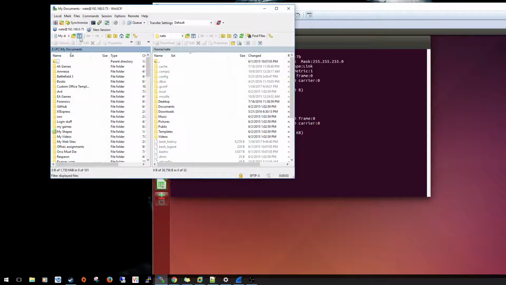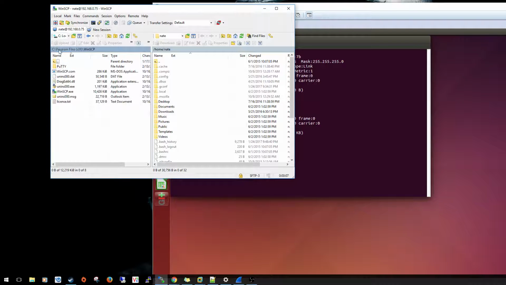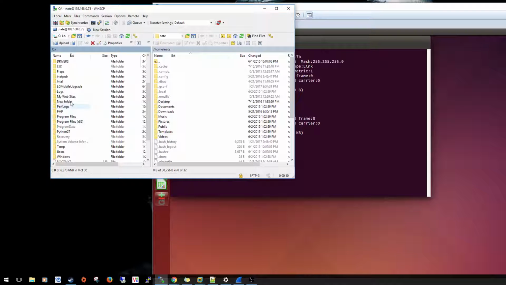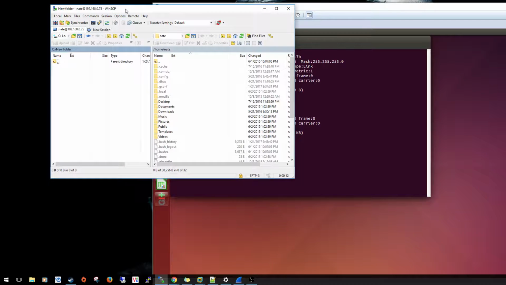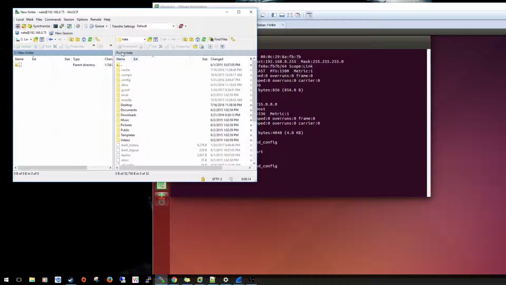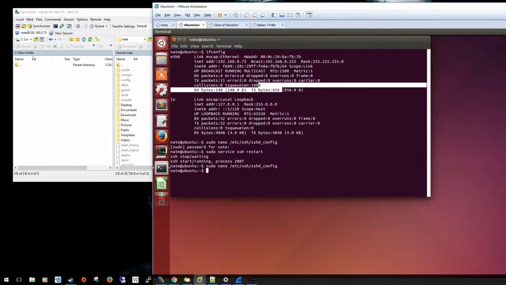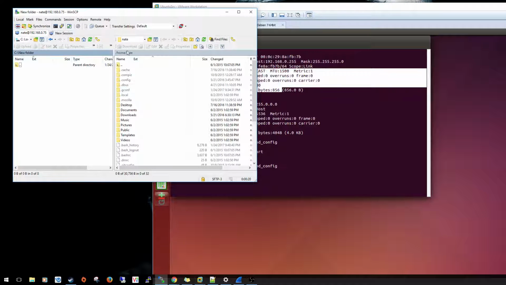And there we go. So I'm just going to go here, go into our new folder, and you can see the home directory by default when we enabled FTP on this server goes to our home.